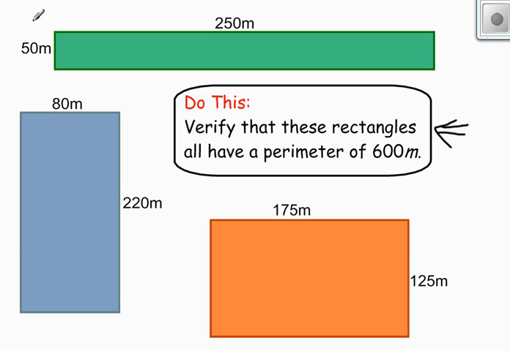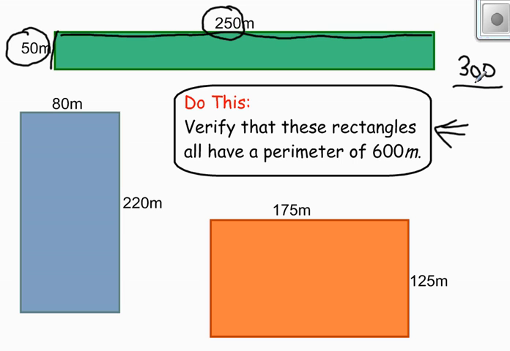So what you should notice is that the two numbers I've given you for a rectangle add to 300. And that's because if I have one width and one length, I have half my rectangle, which means it should count for half the perimeter. And that's one method you could use for quickly finding a number of different rectangles. If I know the perimeter has to be 600, then I'm going to look for two numbers that add to 300 because then I've covered half the perimeter. So, for example, if I say 10 meters, then I know the other dimension has to be 290 meters because they add to 300. So we verify that all of these numbers add to 300 and therefore they all have a perimeter of 600.